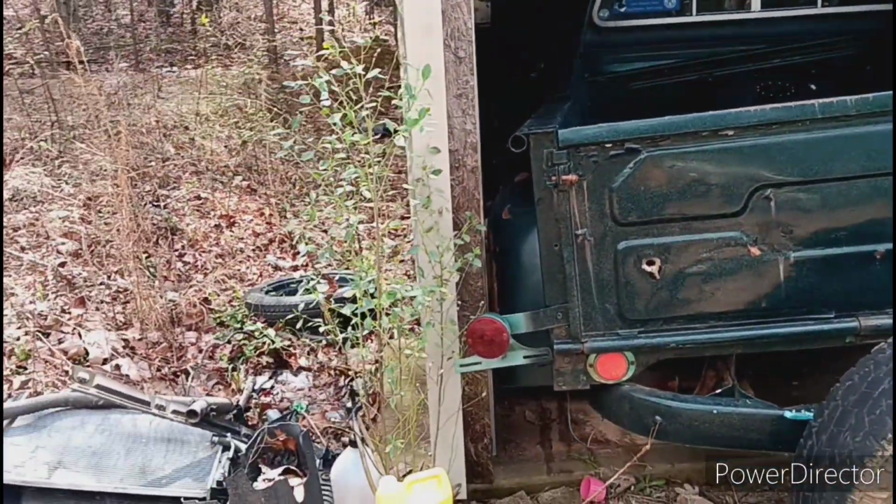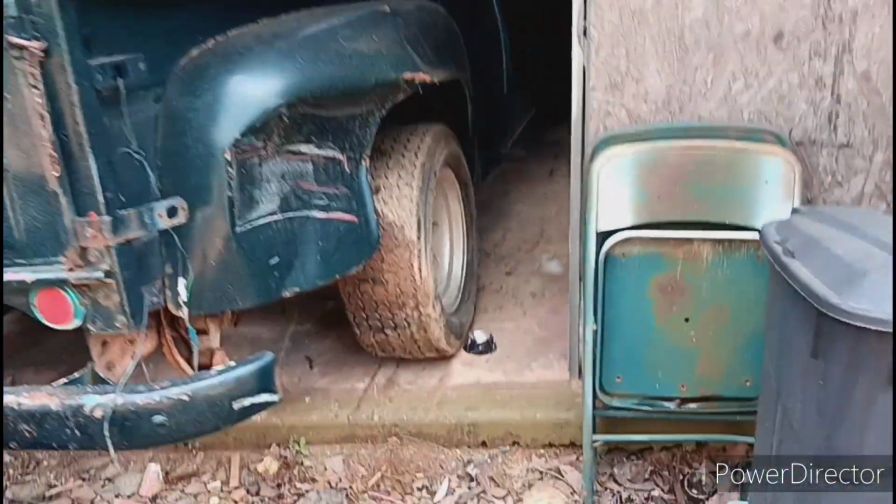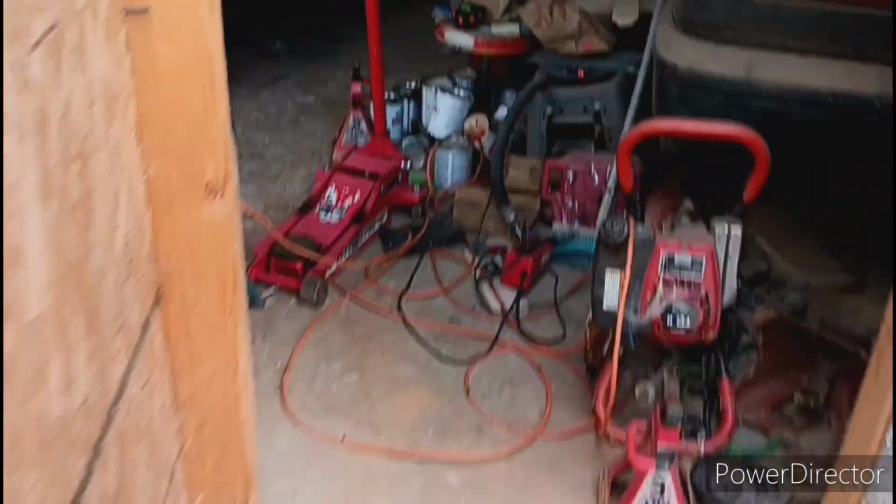Look how close that is, you guys. It's not touching. It's close, but it's not touching. That's the damage from when it rolled down the hill. That's why I was so precautious.